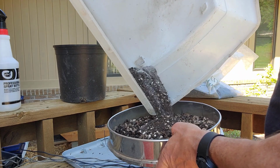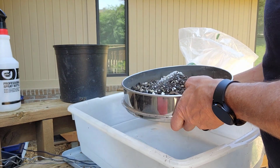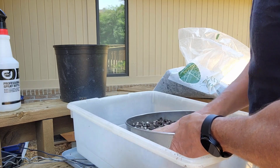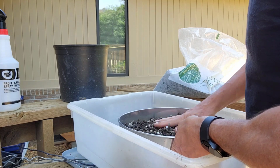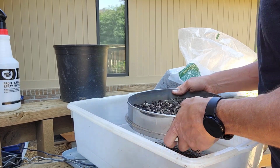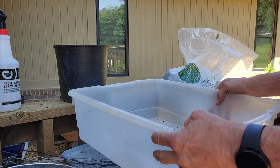In fact, look at all that fine grit. This was because I also had some pumice that I mixed, so let's get some of this out. I'm going to only keep the, I think this is a 3/16 screen. So now I've got some good soil for the little guy.